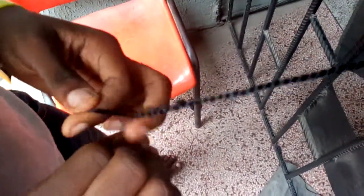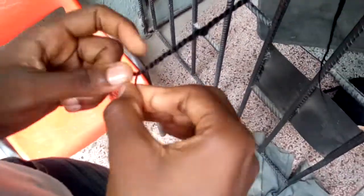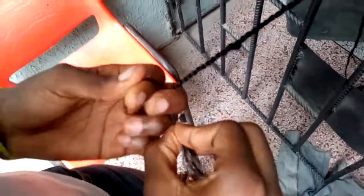Then you have to twist it to the end. If you don't twist it to the end, it's going to loosen. You don't have to use a lighter as far as it twists it to the end. But people who don't know how to twist it to the end, they use lighters.